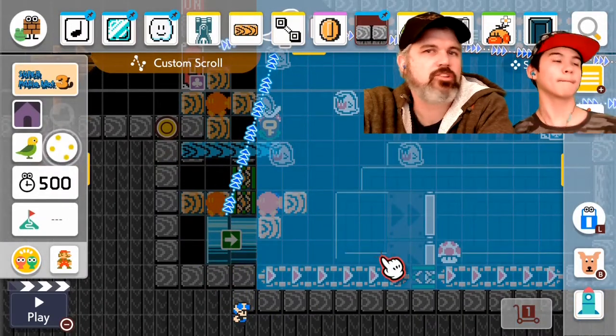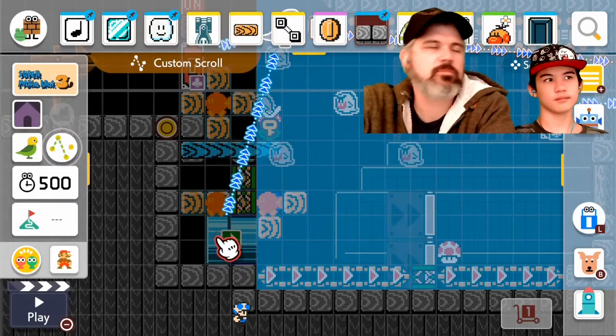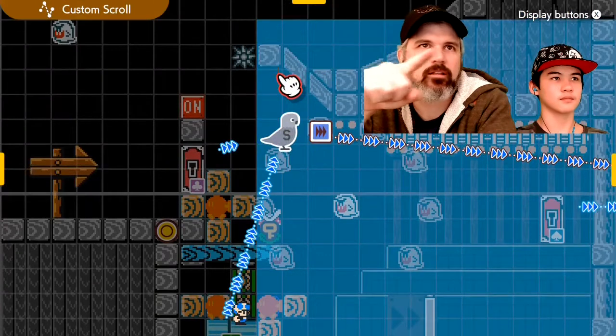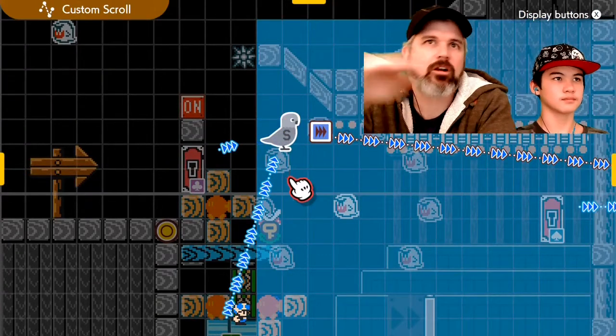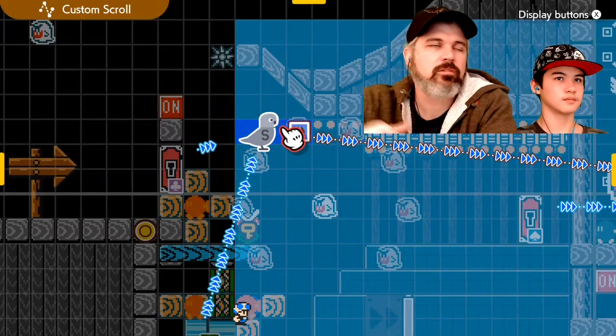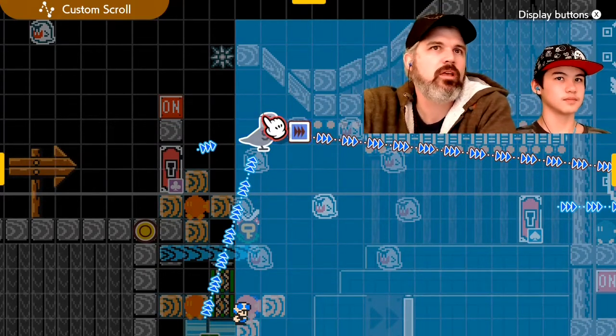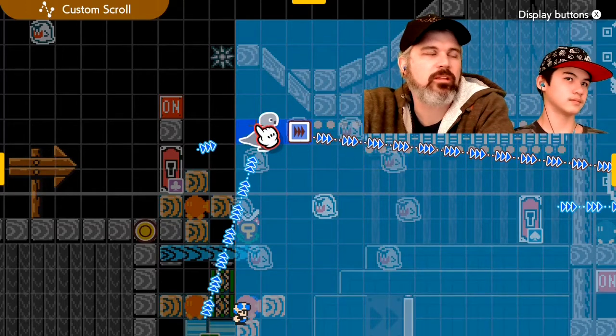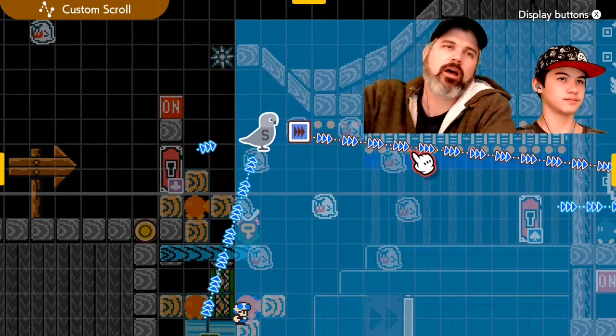Now the screen lock is really important because that keeps the screen on a certain level. If you scroll up a little bit, you see those dotted arrowed lines slanting down at an angle? If we were to take the screen lock away, the screen would keep scrolling like auto-scroll. And not only that, the screen would keep going down, and that would either reveal Mario, or if it was going up, it would kill Mario.